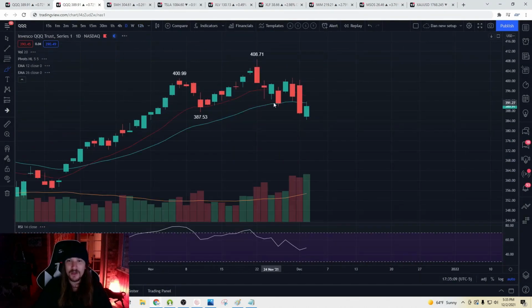So if I look at QQQ, I'm watching QQQ for a daily lower high, anything under 401.19, which is still 3% or so from where we stand. So again, bulls have more proving to do, but it's a good start. Surprising amount of volume for the size of that candle. I would have expected a lot more range with that volume.